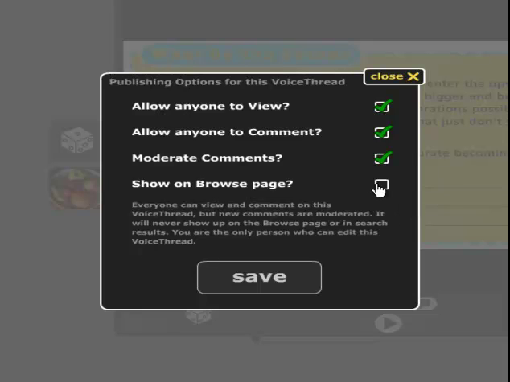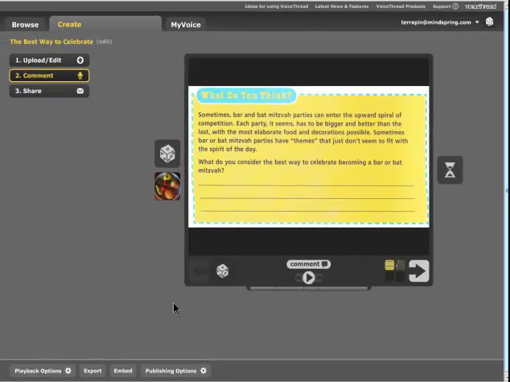If you click here, the Voicethread becomes public to the world. It is on the browse page where in the first video you saw that you could look at all the different Voicethreads people created. That's how you make that happen. This is your choice. So this is how you set your Voicethread up to be saved. You click Save, and now you get to the sharing.